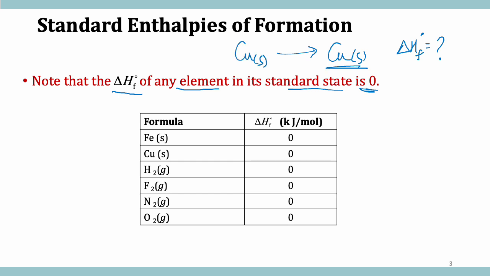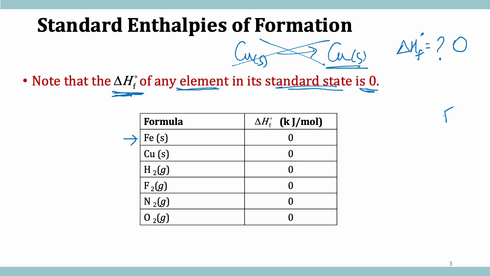So how do you find copper? You will find copper as a solid. So if you're trying to make copper and converting it into copper solid, this is not a reaction. Nothing new is happening here. So delta H naught for this reaction is going to be 0, which simply means whenever you're trying to find delta H naught F of any element in its natural state, standard state, meaning in its naturally existing state, it is always going to be 0. For example, what is the standard heat of formation of iron solid? It is always going to be 0.